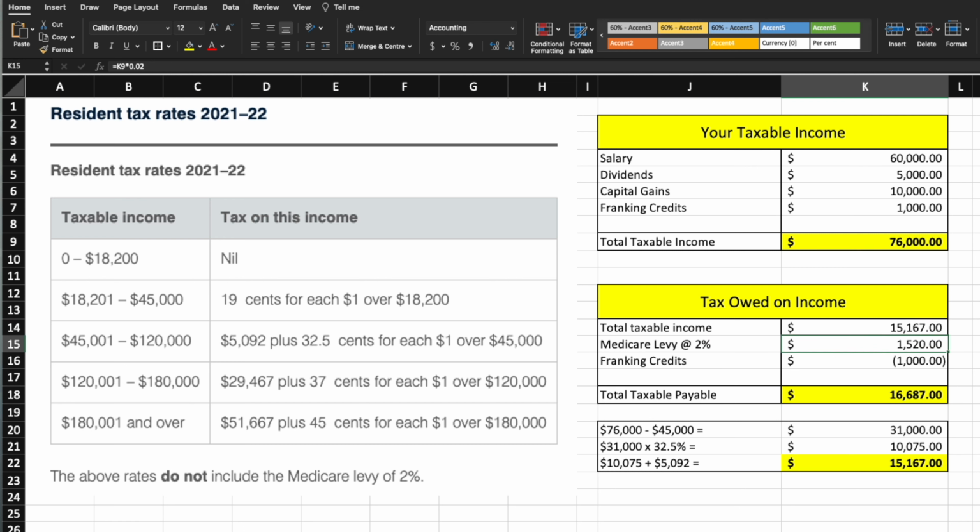And as discussed earlier, franking credits are automatically taxed to the company and the company passes the credit on to you, so it helps reduce your total tax owed. I haven't included things like deductions since everyone will be different and I want to keep this example purely for people investing in shares. So you can see on the bottom that your total taxable amount for the year is approximately $16,687. Now don't worry, you are probably taxed every time you are paid at work during the year, so the amount you have to pay after tax return will be significantly less.